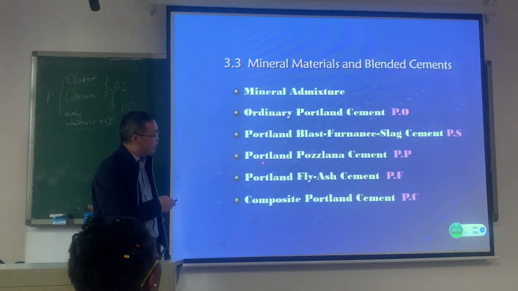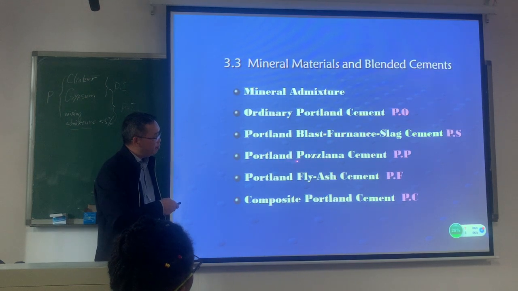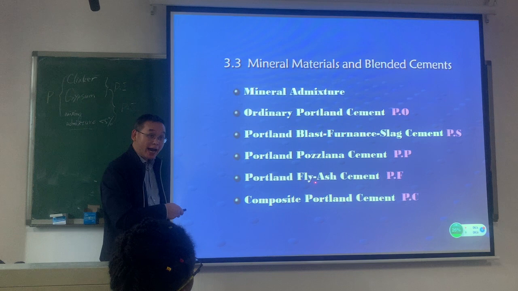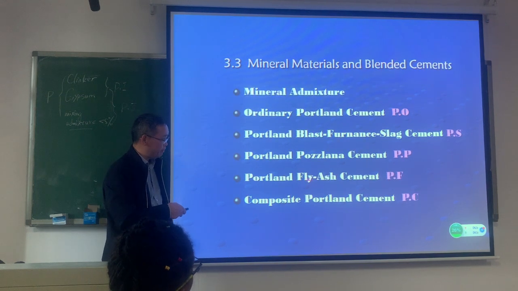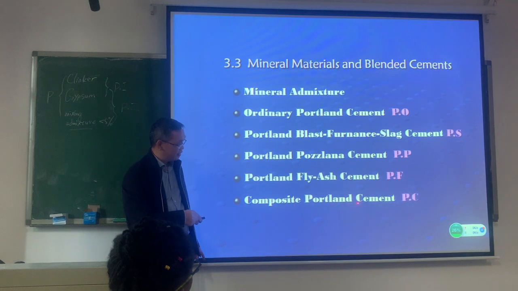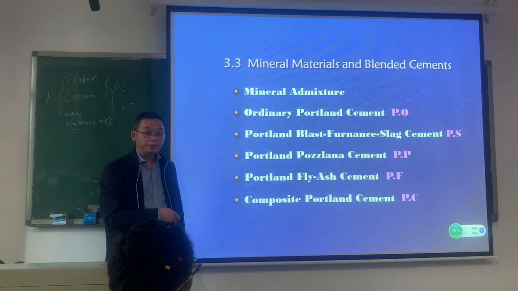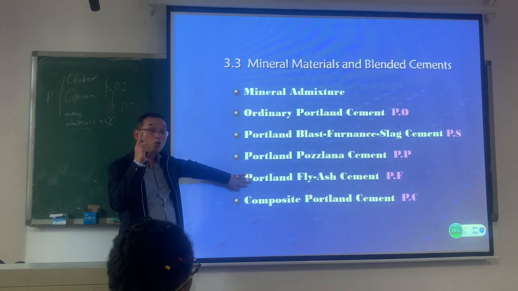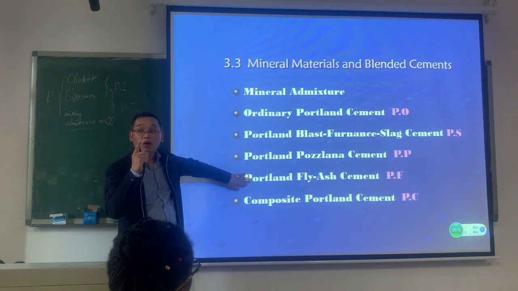And if we add pozzolana into the Portland cement, we can also get this kind. If we add a lot of fly ash into the Portland cement, we can also get that. And then, what is composite Portland cement? In the previous ones, we just add one kind of mineral admixture.